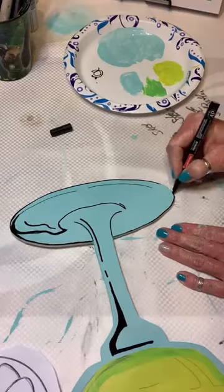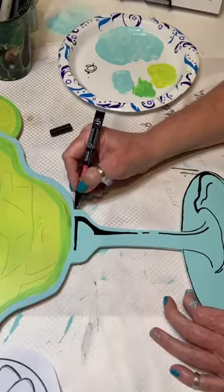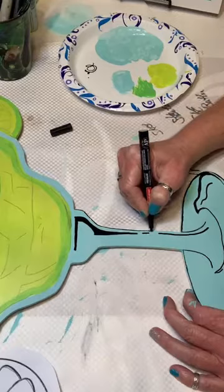Very good. Like that. And now I'm going to do the same thing with the bottom of the stem, and go all the way around these edges.